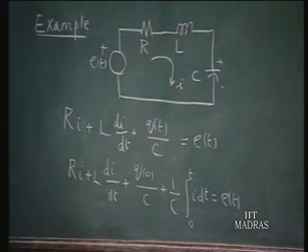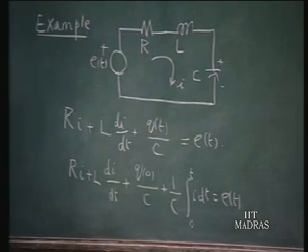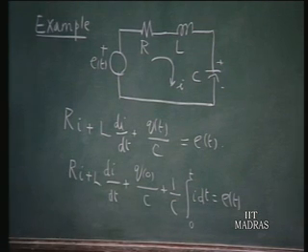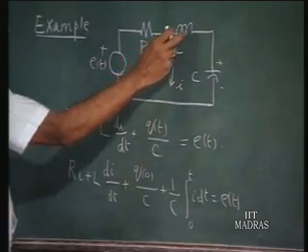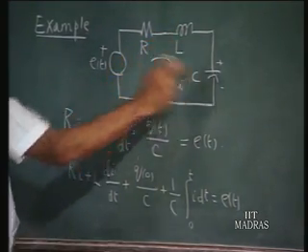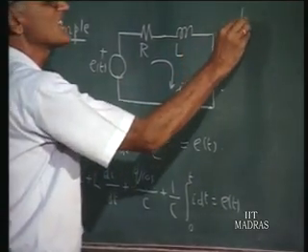Now in solving a second order differential equation of this type, it will turn out to be second order as we will see in a moment, we need to have two initial conditions. The initial conditions are associated with the reactive elements. One is the inductance, the other is the capacitance.